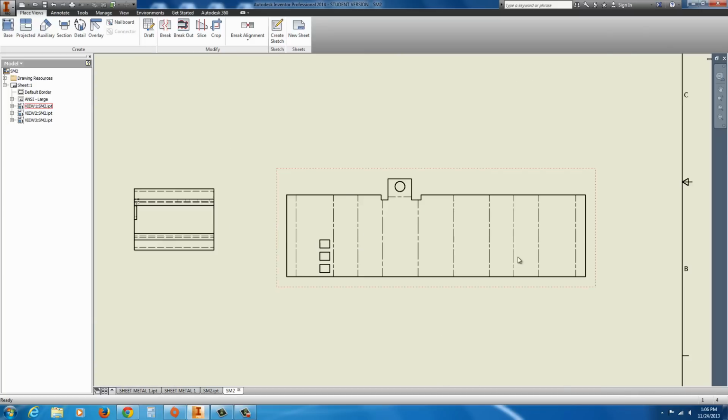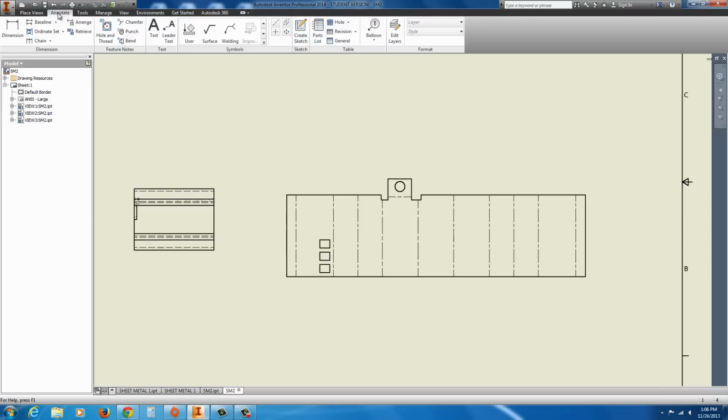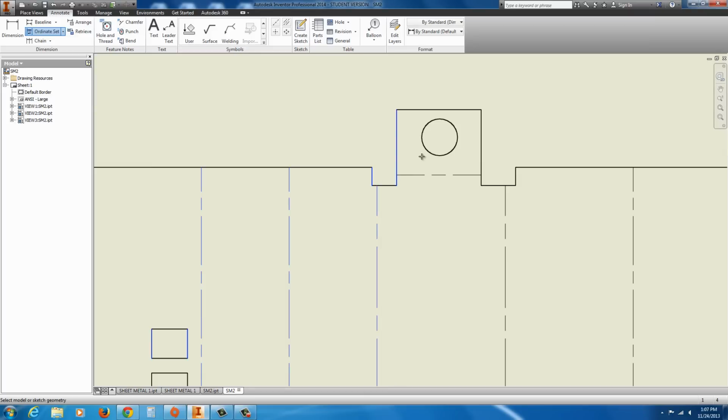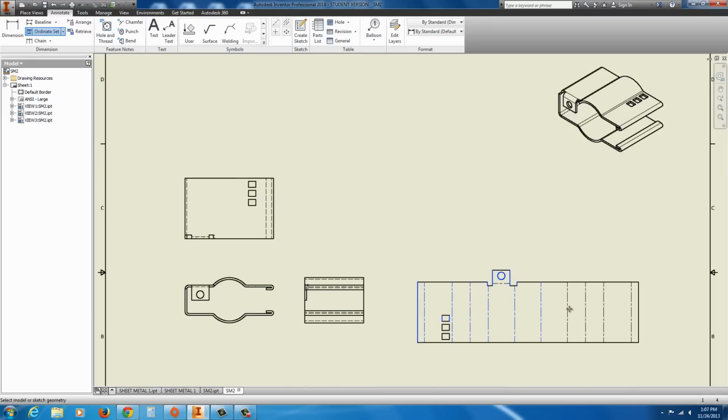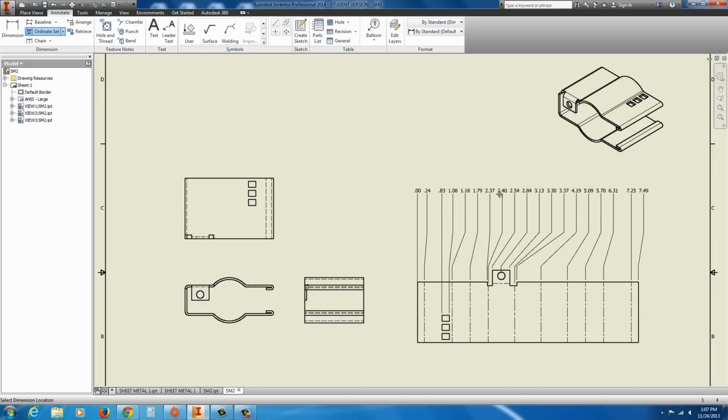Okay, now to add some dimensions, we know that we can just add dimensions by selecting entities. If you go to Annotate, we're going to use ordinate set. By clicking on ordinate set, you select some of the edges. In this case, we'll click on it twice, and then select every subsequent line, or even edge, so that we can pull off our ordinate dimensions. Then move your pointer down below or above, right-click, and select Continue. Now, if you move them up far enough, you'll see they all appear above that. So you can add your ordinate dimensions that way.